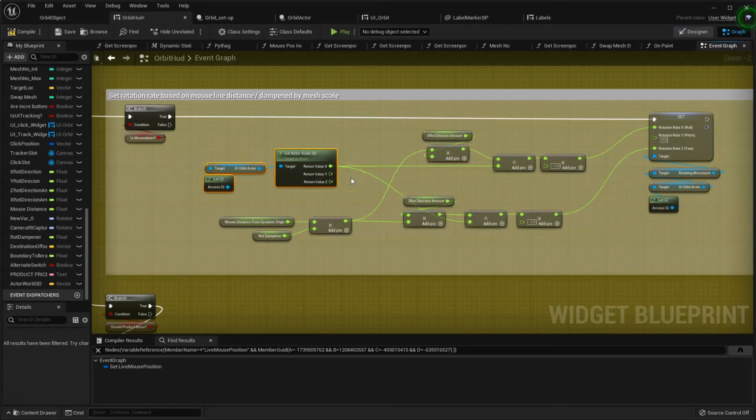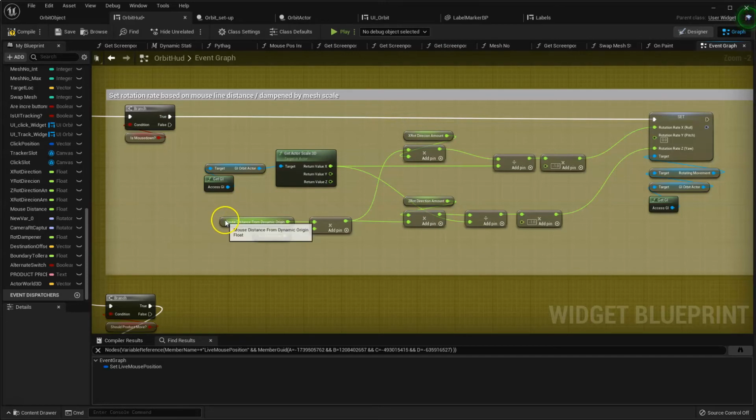I wanted it to be so that if the mesh was very large, when I am interacting and setting the rotation speed with the length of the line of my UI at a large scale, I didn't want that to be overwhelming, so I'm using the scale as a way of dampening down the speed. As the mesh gets larger, the sensitivity of the interaction reduces, so it's just a bit easier to control.